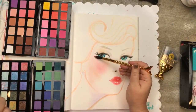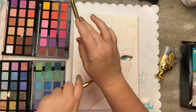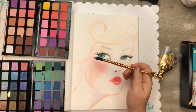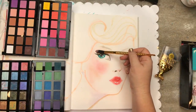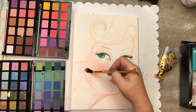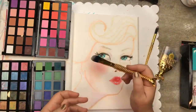I'm going to add a little bit of warmth on here. Now, if this was makeup, you would pick up the color, it's highly pigmented, and you would tap it off. If you watch all the makeup gurus, they all do this tap tap, and I love hearing the tap tap. We don't want to do that because we don't want the product to float away. So that little bit of excess, we can continue to work into the surface. I'm working in one of my journals, very soft and subtle when you're using the brushes.